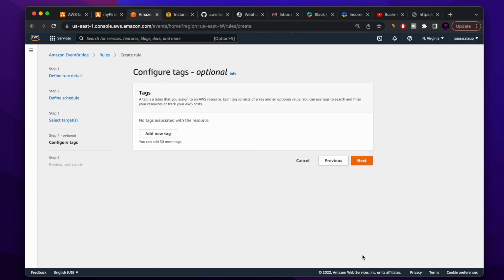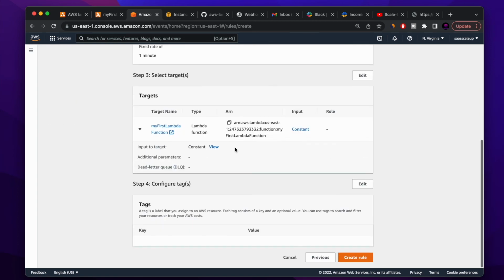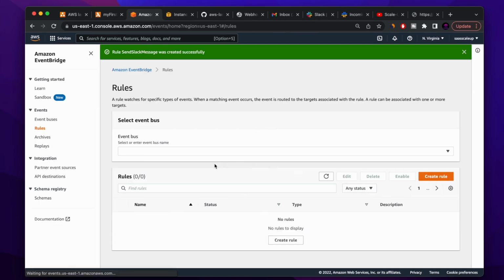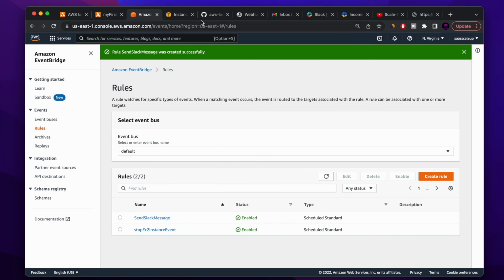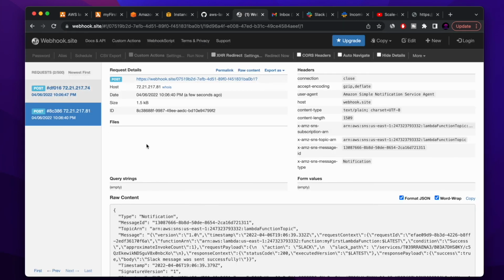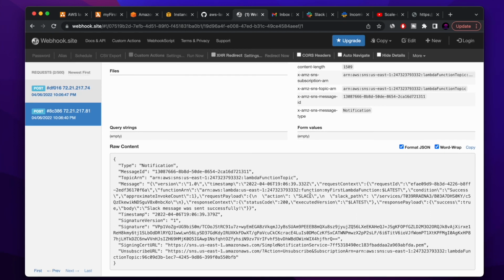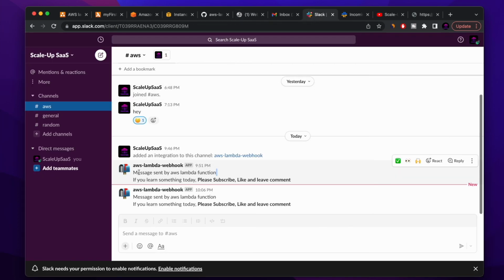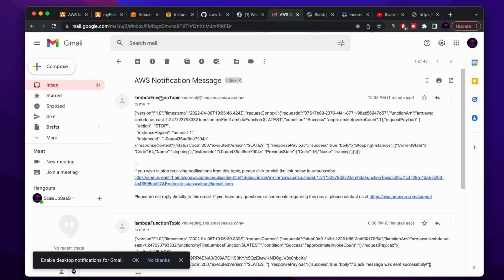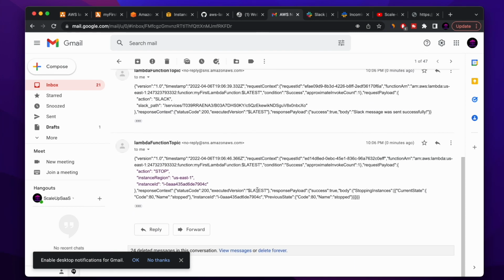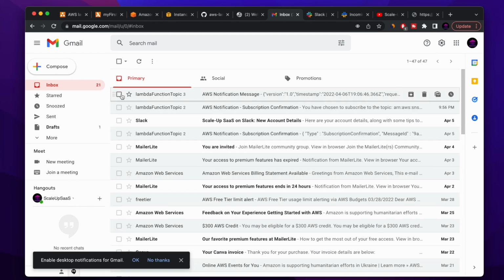Okay, next, and create role. You see, it's very simple, it's very easy going. Go on, explore it, and perfect. As you can see, we already got the SNS destination to our webhook, and here is the email. Remember, we have two AWS SNS. We have a destination, we have the email, and we have the webhook. As you can see, we already got them. Every 1 minute we're gonna keep getting them until I stop it.